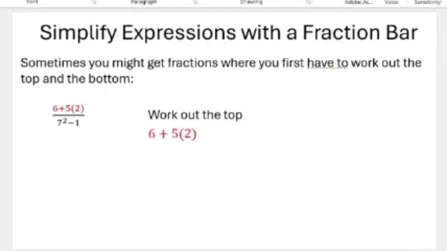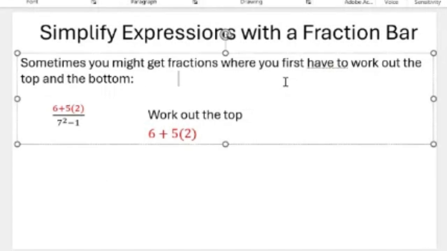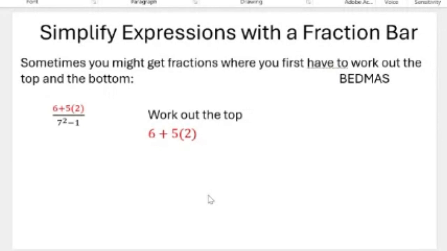So let's look at that top, 6 plus 5 times 2. BEDMAS, we're back to order of operations. So any brackets to work out? No, don't be tempted into thinking this is a bracket. This is actually just a 2 inside the bracket. There's nothing to work out, right? The bracket here is representing multiplication, because mathematicians are lazy, so lazy that they use brackets for 10 different things and confuse the heck out of students.